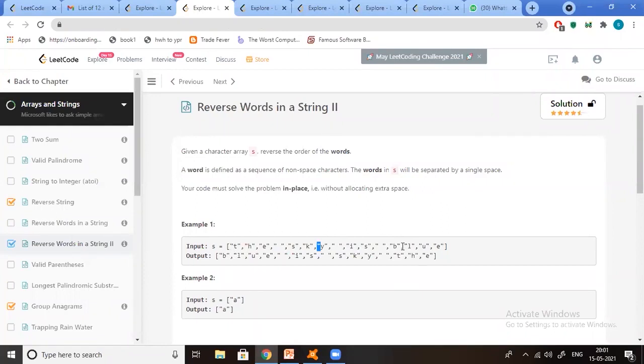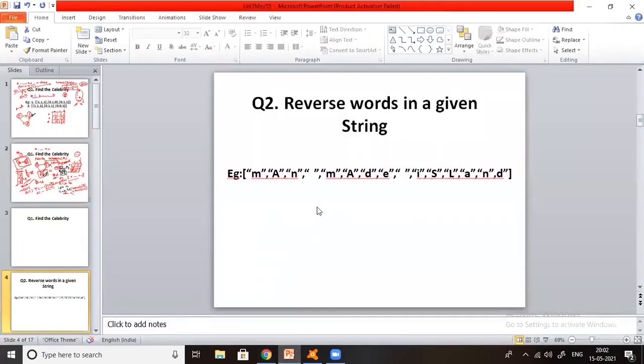But split has the worst complexity, plus you are using extra auxiliary space where you are storing the array of strings, which is not acceptable for this problem. So the problem should be solved in place. The problem is straightforward. I'm happy if you tell me any approach here.